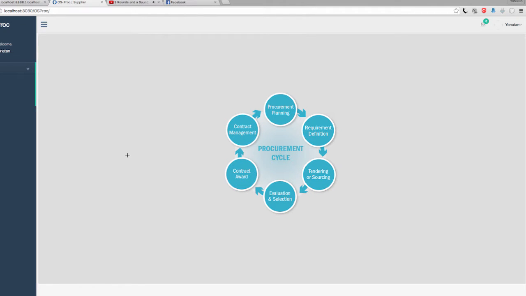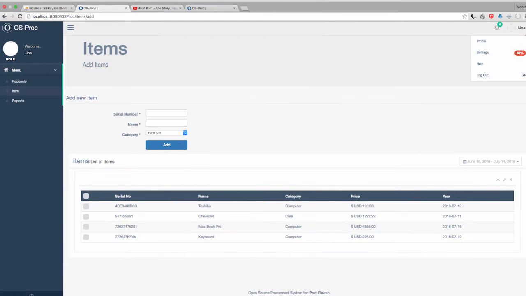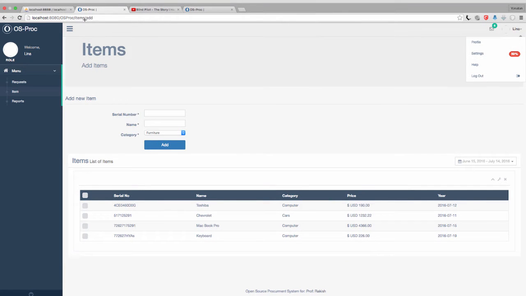Additional information will be used on other roles in regards to the system. For our case, we would have a procurement officer as a separate role and the supplier, in which they would submit the bid and they would see their current status in accordance to the bid that they have already submitted. If you could take a look at the procurement officer's page, which is logged in as Lina, one of our teammates, you could see that the address bar is RESTful, in which we could have items and add, since we are in the add page.